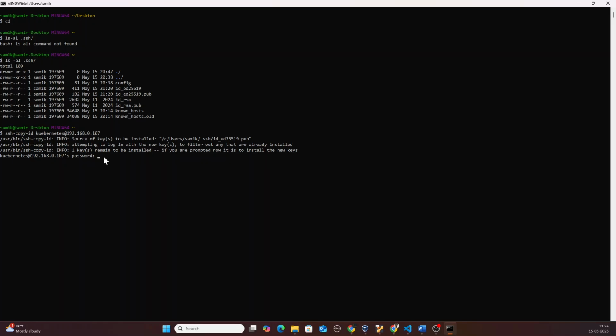It will ask for a password. Let's try. It's already installed in my case, so here you can see one key is added.